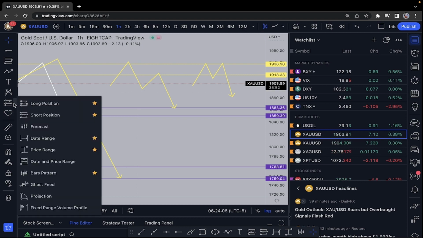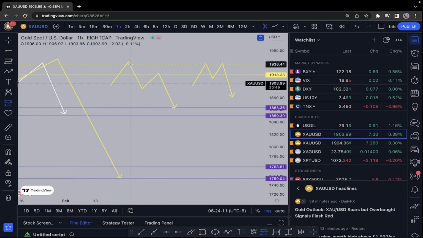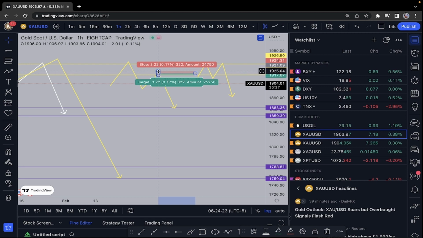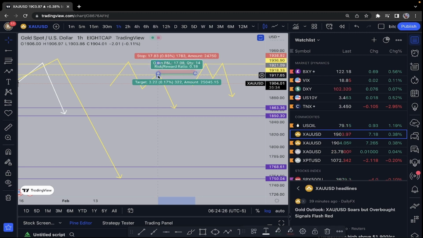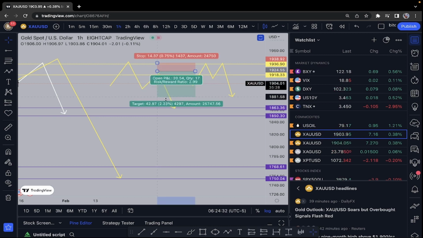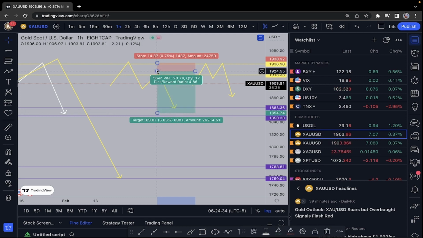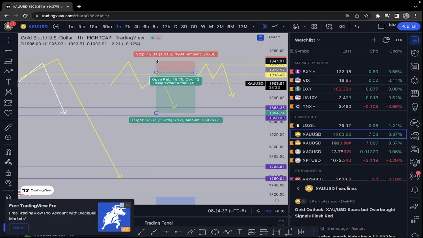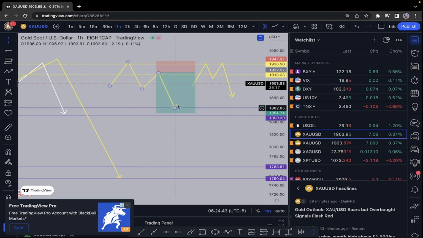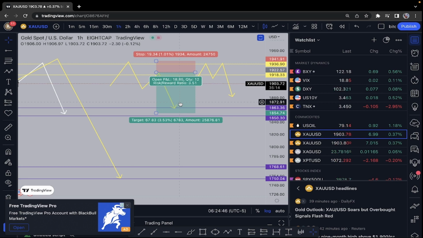How would I short it? Well, after price runs the high, comes back in, and then starts to retrace, I'd look for it to go at least 50% of the move, and then enter there, stops at the highs, target at the first region. So this would be a good 3-to-1 trade. You can risk $19 in order to make $67, $190 to make $670, and so on.